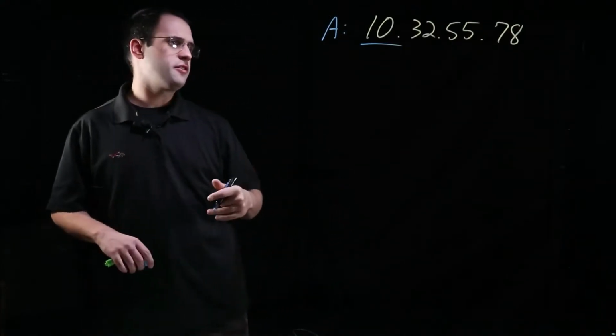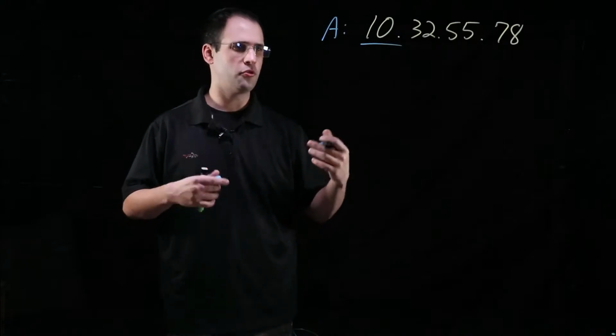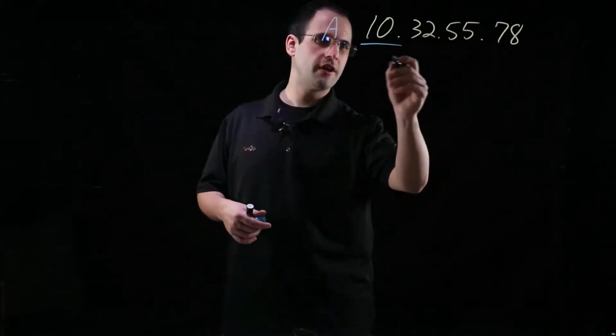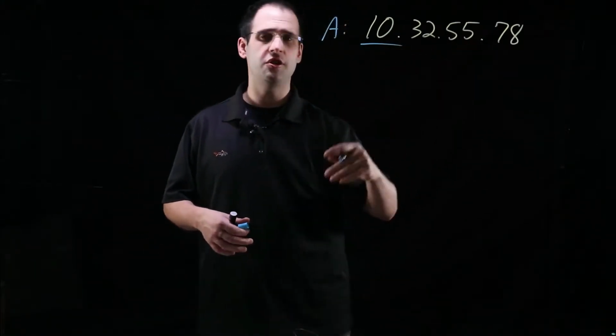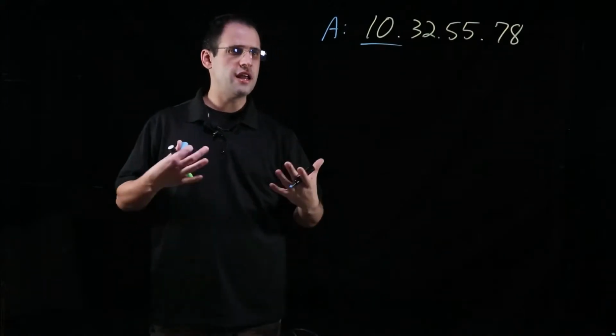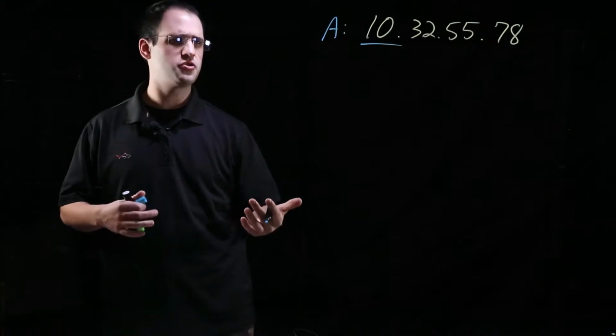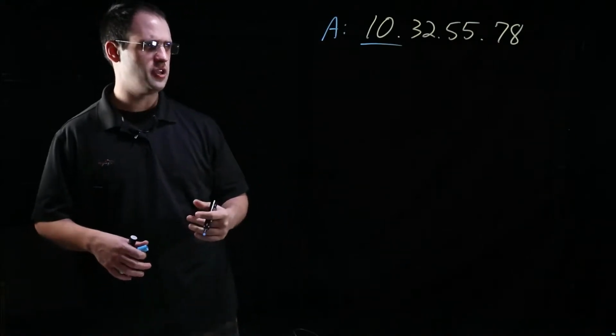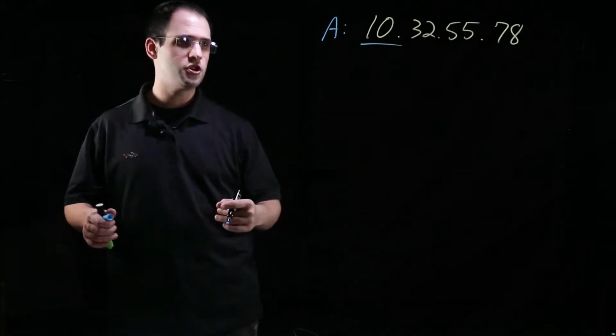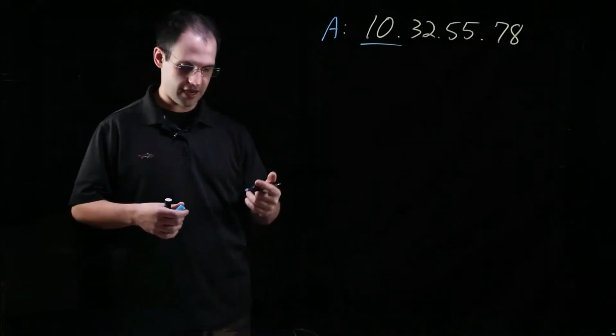And how could we define the scope of this address, the range in which this operates? How much of this is actually considered our network, the network portion of the address? So we're going to start looking into what a network portion of an address is and what a host portion of an address is. And to help determine that, let's build a simple analogy here.